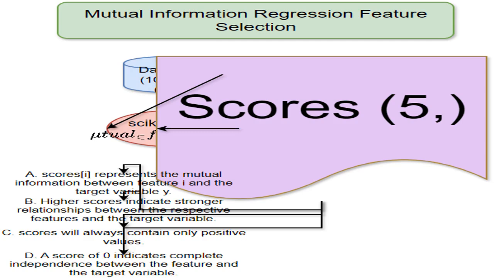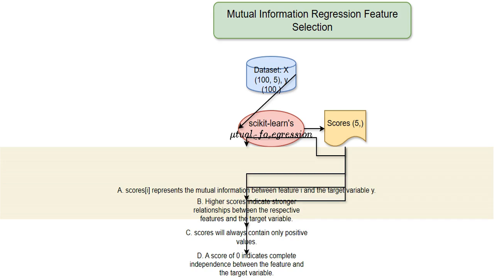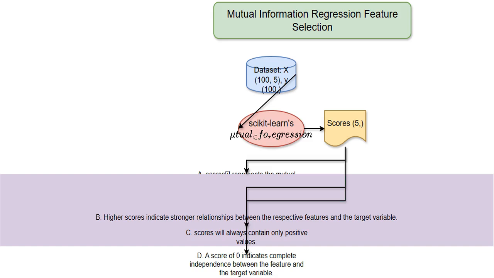The result is a list of 5 numbers. Each number represents how much information each of my 5 features gives me about the prediction Y. A higher number means a stronger relationship. Each number in the list tells how strongly the ith feature is connected to the thing I am trying to predict. The larger the number, the better that feature is at helping me make a prediction.